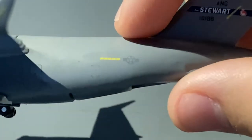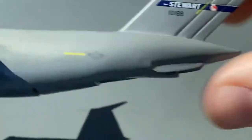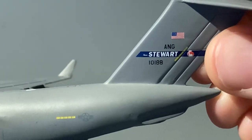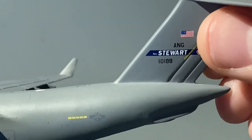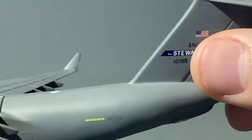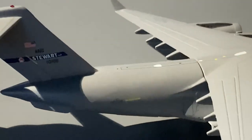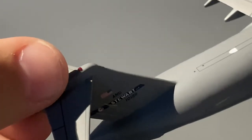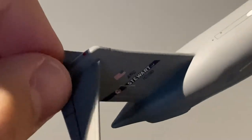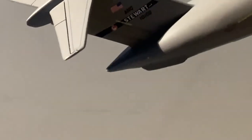Moving on, we have another personnel door, the little USAF emblem, and of course on the tail it's just a standard C-17. As per every air force base, you have the tail flash, the words ANG, the American flag, and the matricle of the aircraft which is 10188. The other side is obviously the same as the left. On the tail we have this little tail beacon which is actually a little bit reflective — most likely a piece of plastic that Gemini Jets put in there.